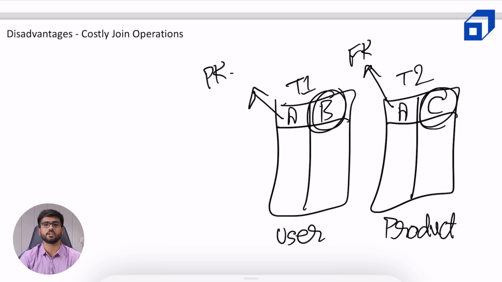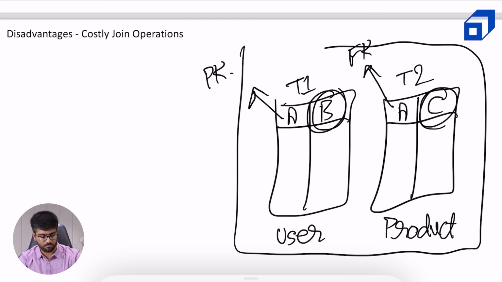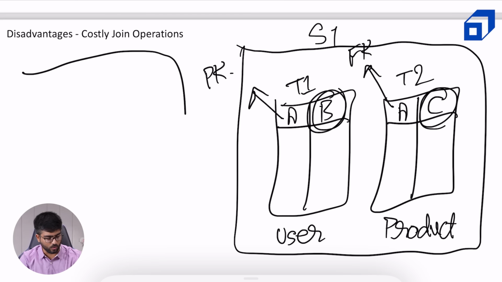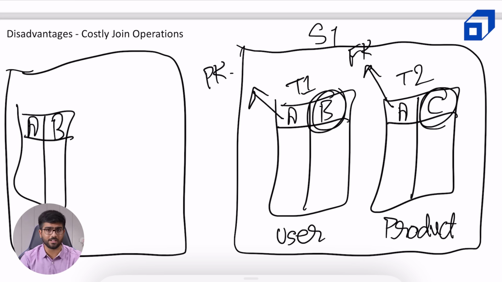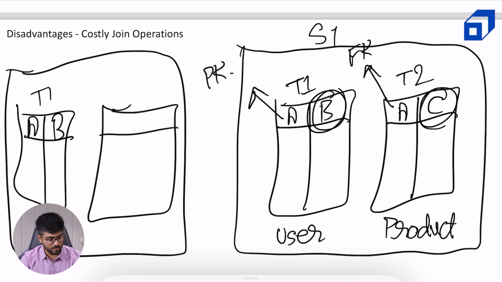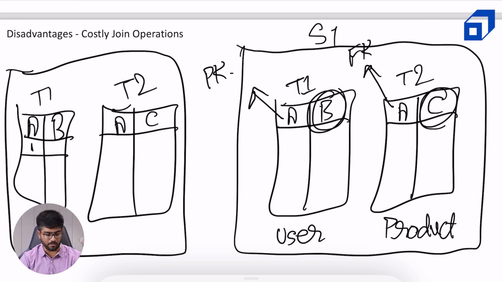Now imagine a situation in which this database was sharded. This can be considered shard 1. Now a similar shard 2 will also exist. The same tables are there, the schema won't change. The same tables T1 and T2 are again there in another shard. Now it is possible that we sharded our databases based on the user key, user ID, or it can be product ID. I'm not sure. Any one of the following, it is possible that our user ID 1 is in table 1, but there are a few products which are also there in shard 1.